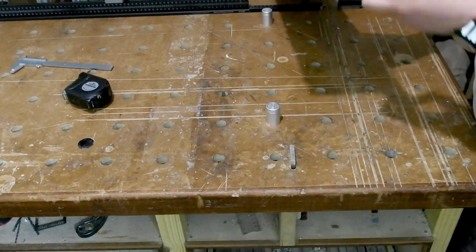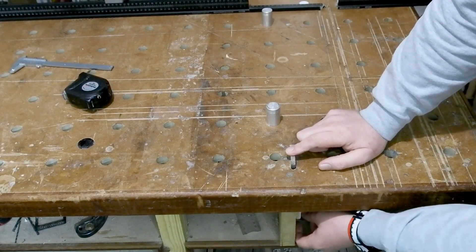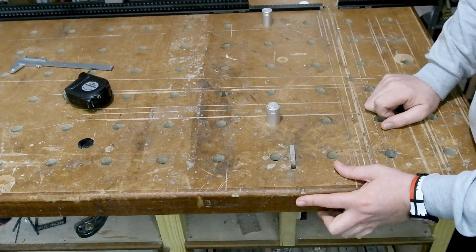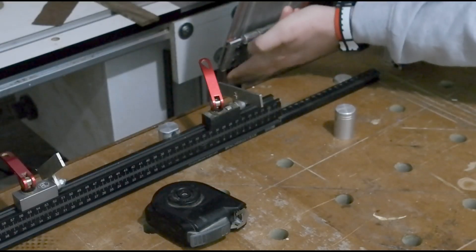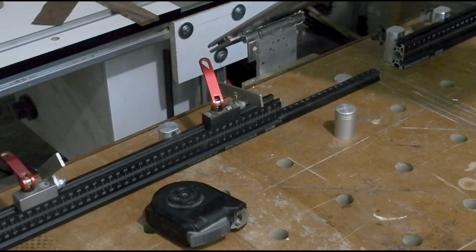The original front pin is quite oversized and set into the bench top to avoid the subframe underneath. I want to cut the pin down a bit and relocate it to the very front of the bench. This should increase my cutting capacity with the fence in place from around 500mm to 600mm. Doing this, I'll also need the rail to come right to the front of the bench — it stops about 50mm short currently.